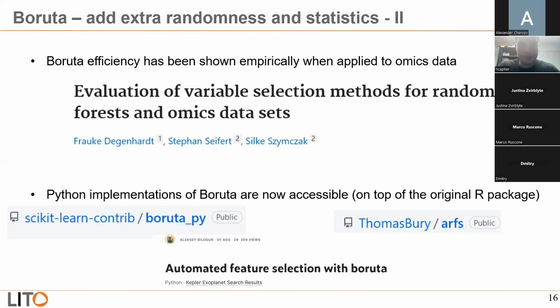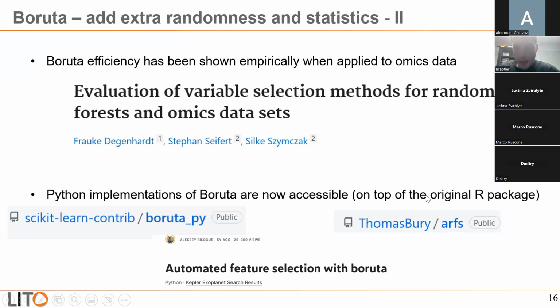I cannot give you specific theoretical guarantees, but people have tried it and have demonstrated that it was quite efficient when tackling this problem of selecting all the relevant features associated to a specific predictive task, right? So you have an interesting article here that actually tried different methodologies to select omics variables associated to a predictive task, and they have shown that Boruta was quite efficient to solve such a task. So I recommend the reading of such an article.